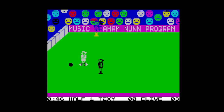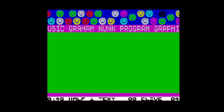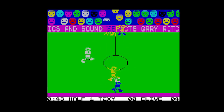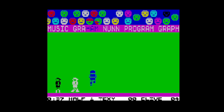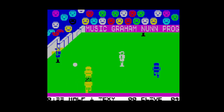And as I was trying to say, see again, because that opposing player was so close to the edge of the screen, I had no idea where my goalie was. So by the time I realised where my goalkeeper was in relation to the ball, it was already too late, and there was no way I could get him to the ball in time. So, see, look at the top of the screen. There are two players that are right on top of each other, and it looks like a flickery mess.